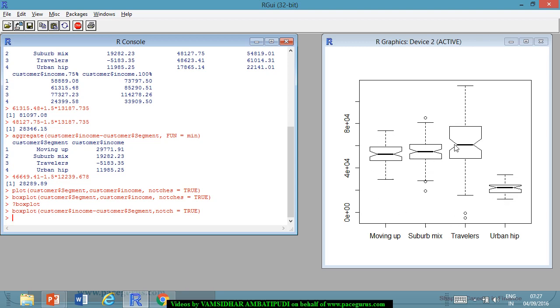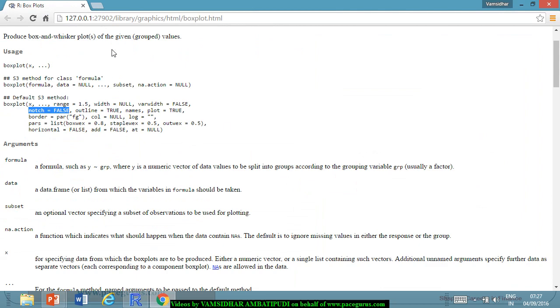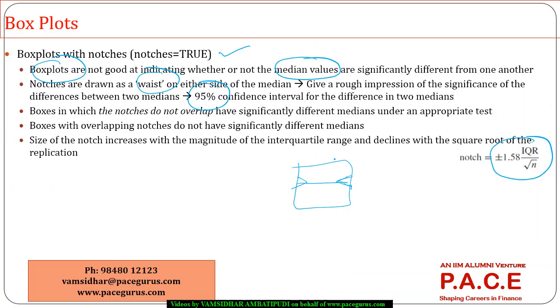So I could very well say the median income of the urban hip is comparatively lesser than all other groups, because what the notch will compute is the 95% confidence interval for the difference in the two medians, and it is computed as 1.58 times the interquartile range divided by the square root of n.